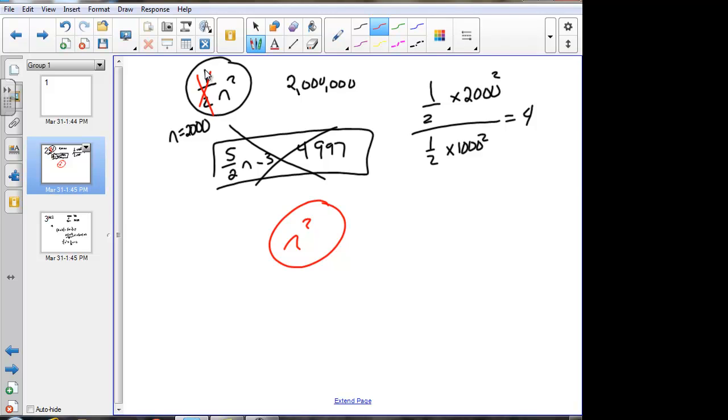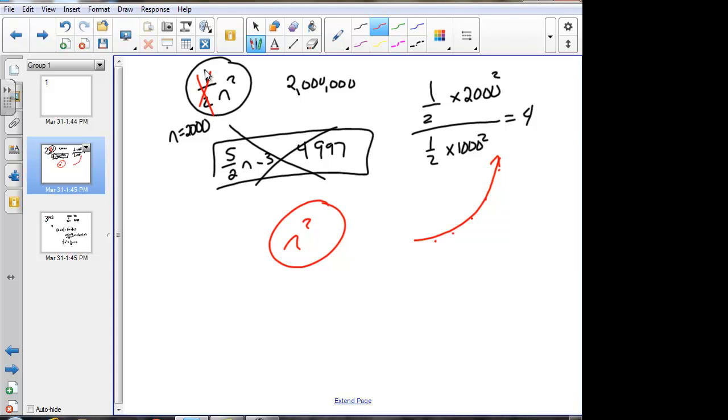So n squared, so quadratic, which, when we looked at the plot and the graph on page 634, did in fact look like a quadratic or a parabola, right? That makes sense, because that's what we just figured out. N squared would in fact be a quadratic curve.